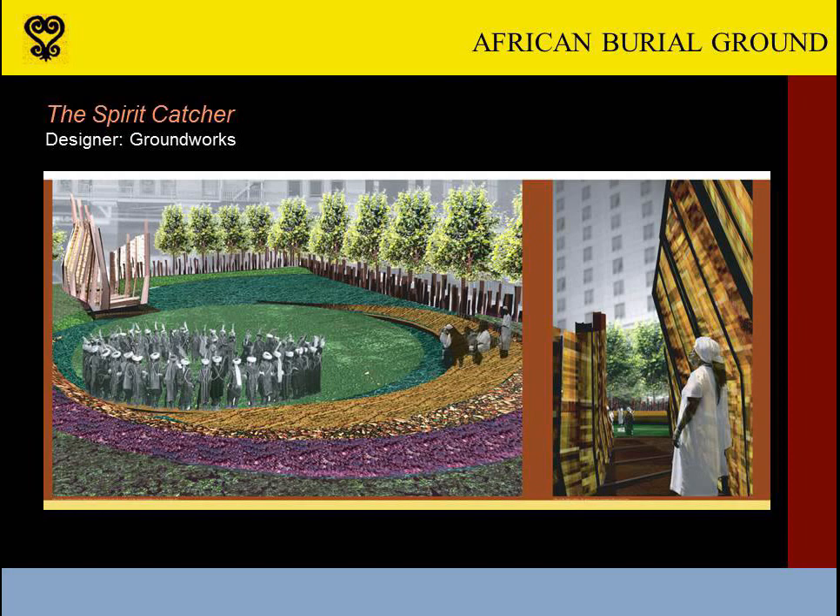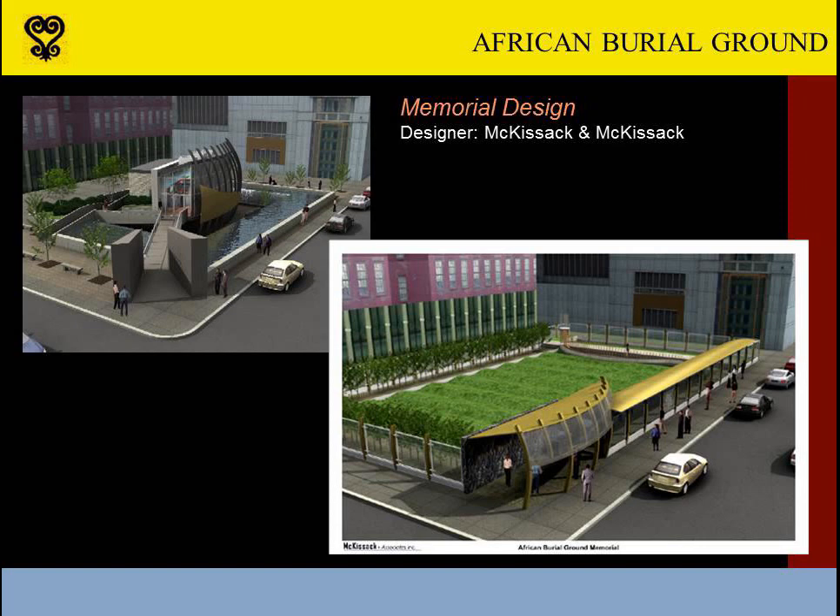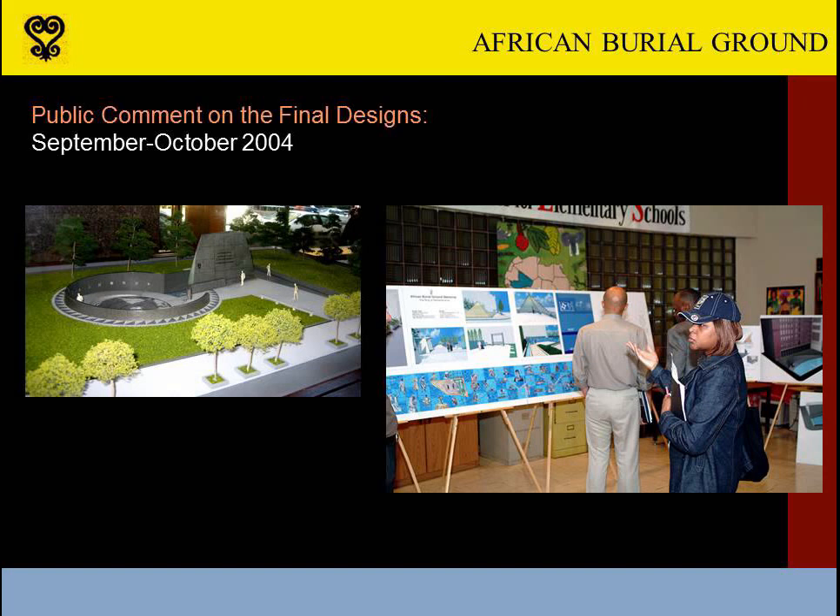The last of the five competing designs came from McKissick and McKissick, a construction company that traces its beginnings back to the 19th century. The design they presented at the public forums attempted to meld the memorial and an interpretive center into one entity — a bridge at the corner would lead visitors across a moat and into an exhibit building. The design met with little popular support, so they submitted an entirely new design with an undulating green space to represent the ocean passage. The public had a final chance to weigh in on the five revised proposals during the fall of 2004 when design boards were installed at six New York locations and small scale models at 290 Broadway.